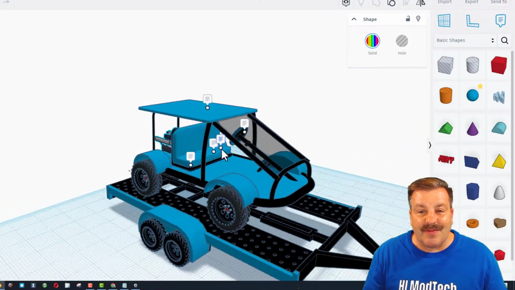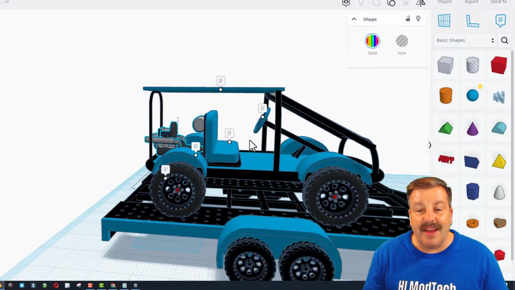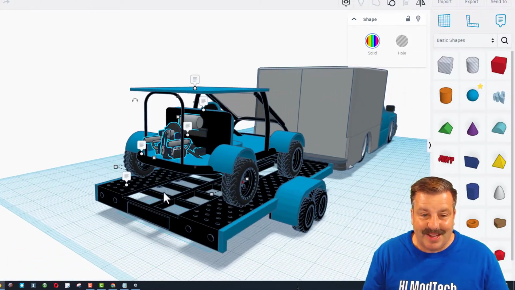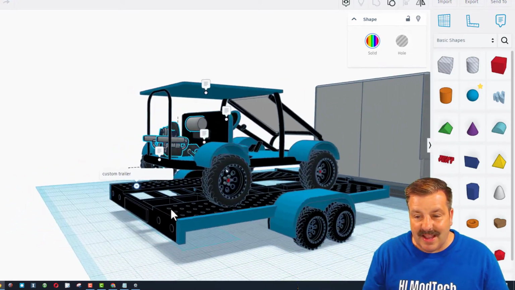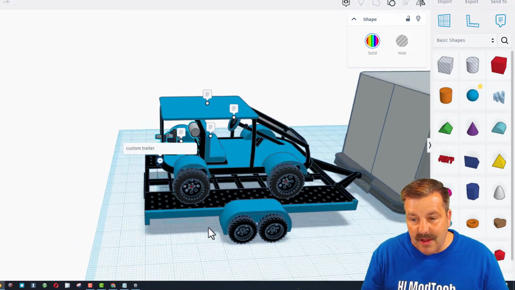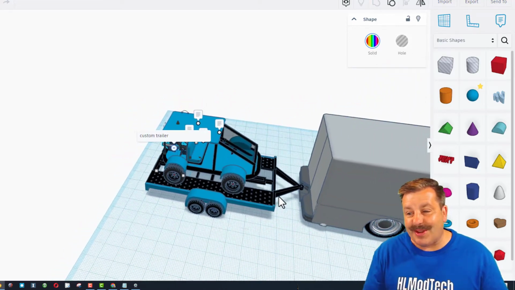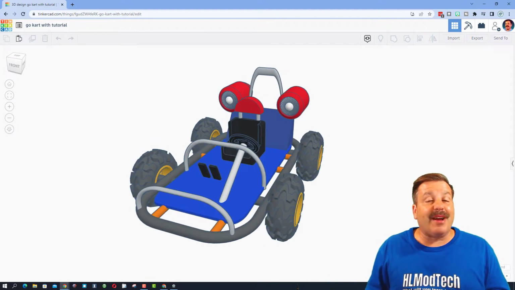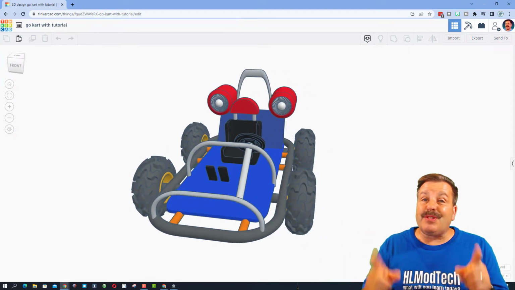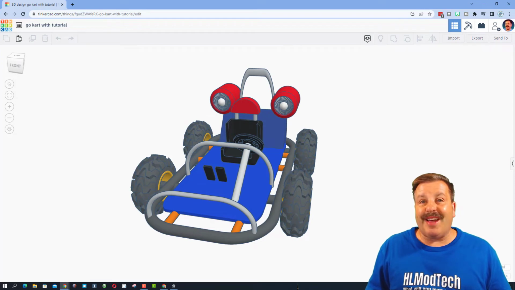Thinking of all kinds of important details as he has fun, gains skills, and makes an epic go-kart. And then down here, he also has a custom trailer. That is epic. So friends, this is the original design that Chancey followed. Oh my gosh, pushed it to such epic levels, which is exactly what I'm hoping you will do as well.